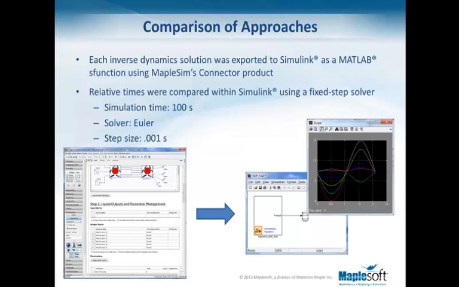We chose an Euler solver with a time step of 1e-3, and then compared the results to see how much more efficient the calculations become as we move on from the traditional way, the first model, to the inverse kinematic solve, to the inverse kinematic and inverse dynamic solve.